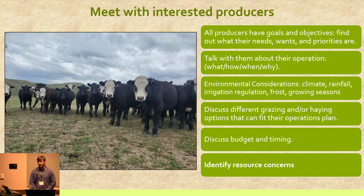Another one of our producers, the one that I was talking about that was interested in wildlife habitat, plants a cover crop with the hope that it provides good nesting, as well as early and late brood rearing for upland game birds. So again, lots of diversity. We've got lots of insects, lots of bugs for baby birds to eat. He then takes a certain number of bird hunters through the fall and winter, and utilizes that money to purchase additional seed in the coming year. It just takes a little thinking out of the box sometimes, but I wanted to highlight those two situations so people can see that there is a means to an end when it comes to purchasing some seed.